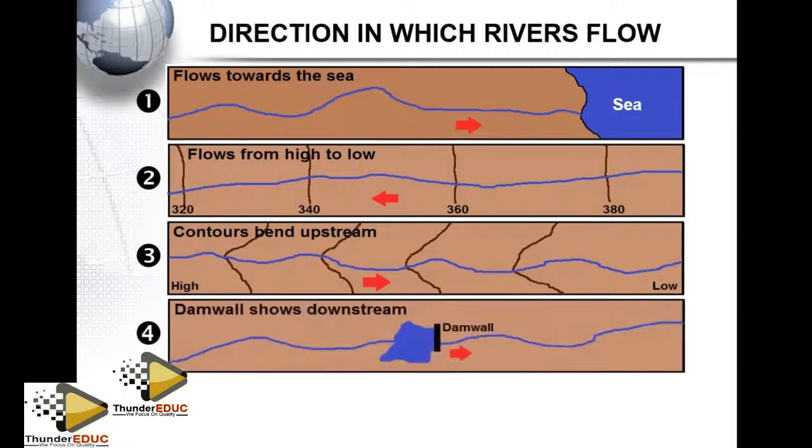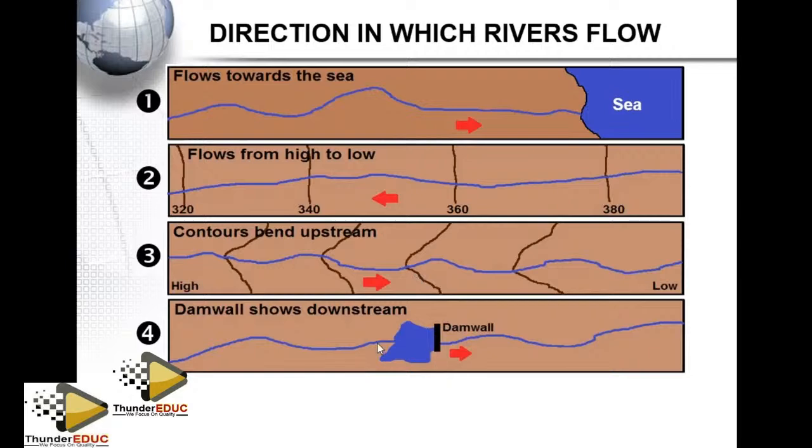Another one is the dam wall. My good learners, the dam wall shows the downstream. Imagine this river was entering from this other side, and here we have a dam wall. The force that the river comes with from this way will break the dam wall. That's why the river is always entering from the opposite direction of the dam wall. In this case, the dam wall is here, therefore the river is coming from this way. By the time it reaches the dam wall, it has reduced the pressure and the speed. So it won't break the dam wall.